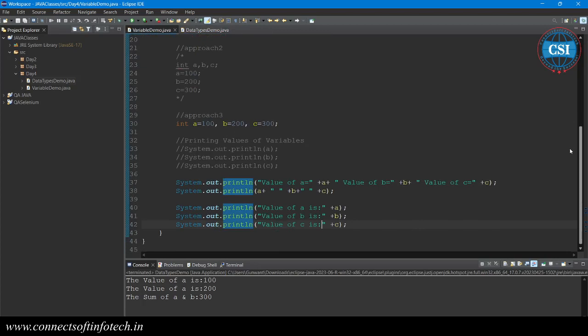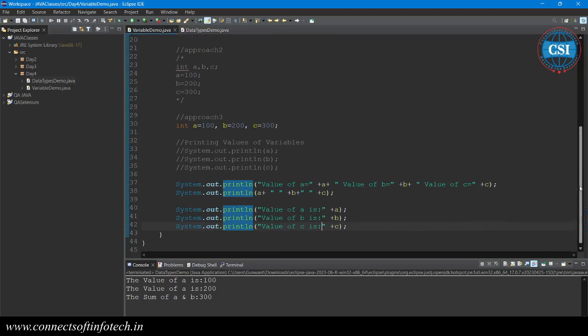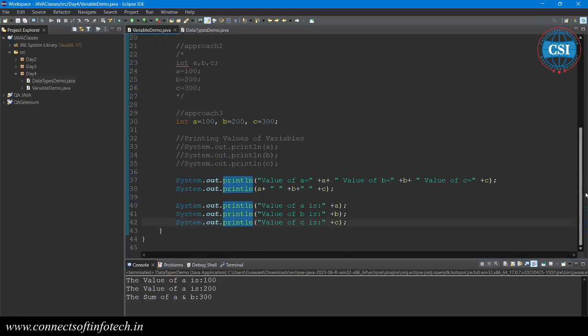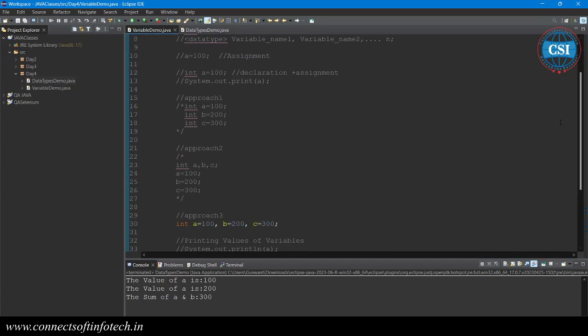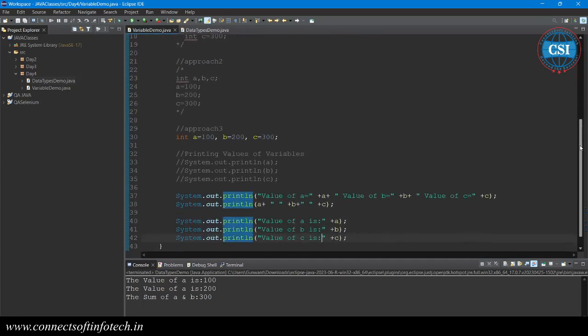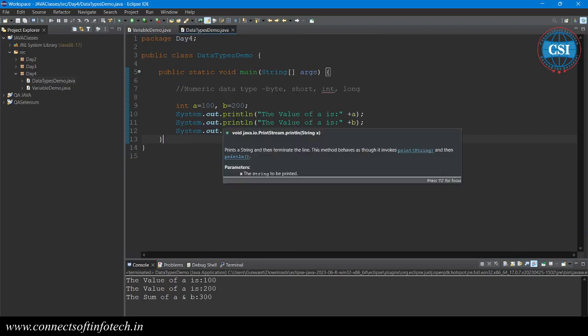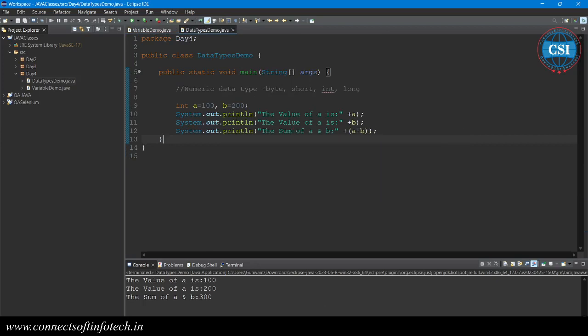Whatever you want to do, declare the variable in different ways and print out their values. You can assign their values. You can try with float, character, and string, and print that value. Declare all kinds of values and print them. You can write this program and check different kinds of values.